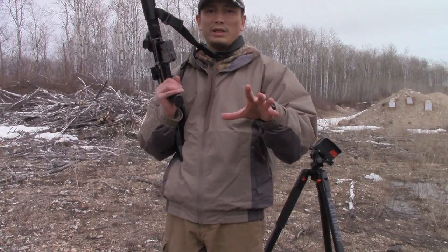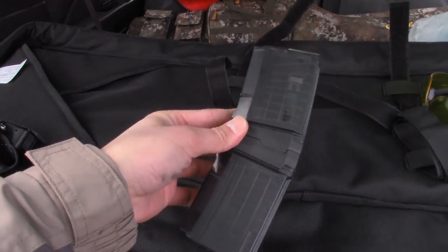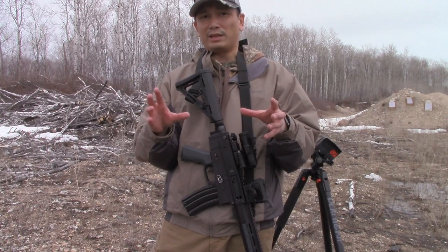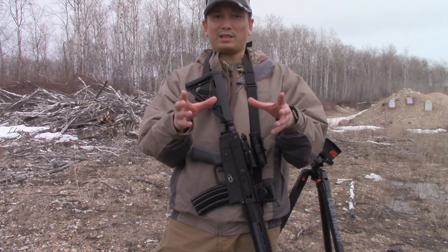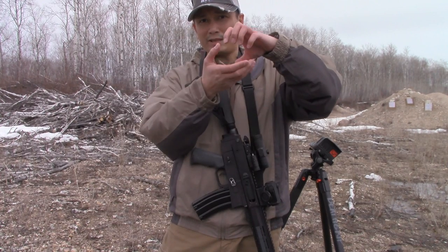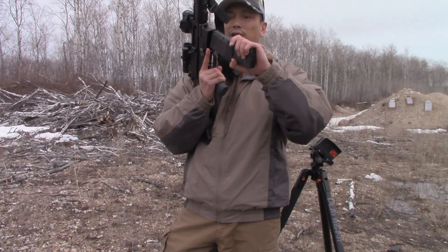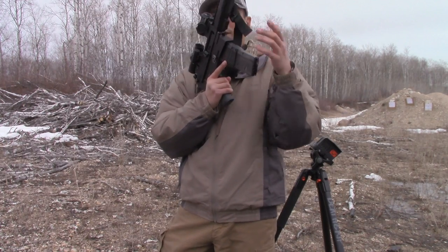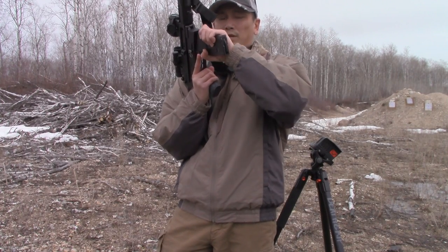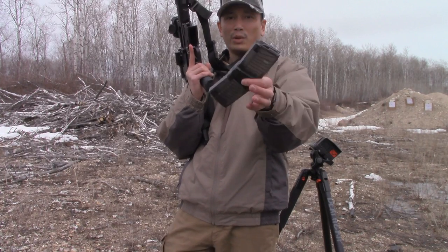But the exception is I've got this cross mag, which is basically a little bit of a loophole up here, where if you're using a pistol magazine, which that cross mag is classified as, it can fit 10 on one side, and then there's another magazine attached to the bottom of it. So you got 10 rounds, 10 rounds. So what you do with this cross mag is you got 10 rounds right there, boom, boom, boom. You go through those 10 rounds, flip it around, then you've got another 10 rounds right there ready to rock. Bit of a loophole, but I love this thing.